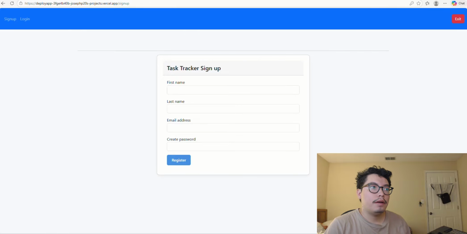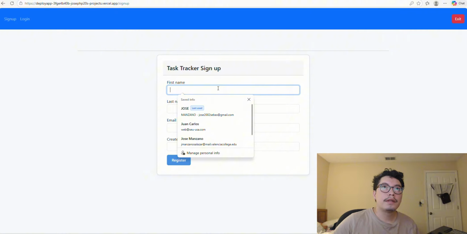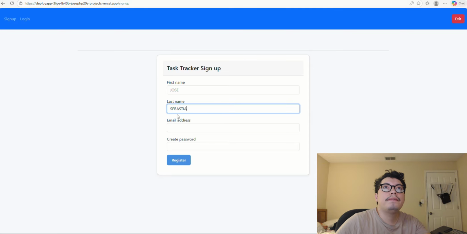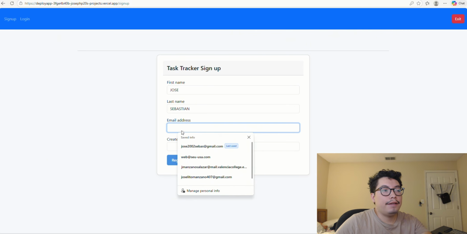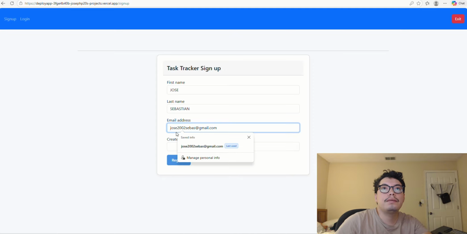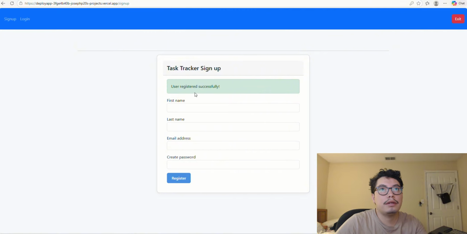First of all, I'm going to start with the signing part, and then proceed to do the login as a new user. First I'm going to fill out the form right here with my personal information, and then after that I should receive an email confirmation from Supabase. So I'm going to put in my personal email and create a password.